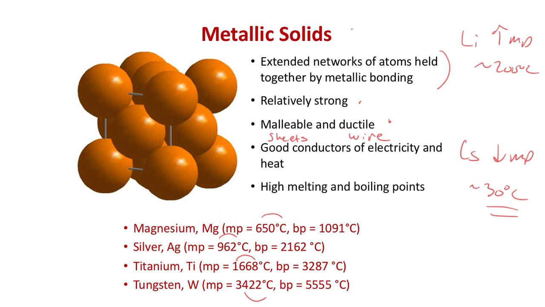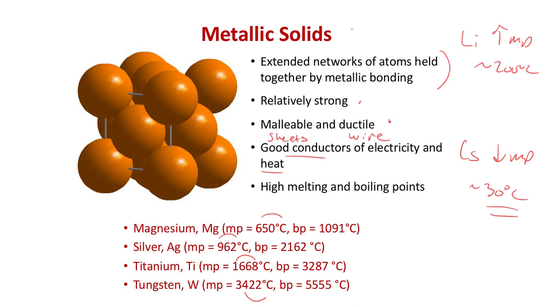They're generally the best conductors of electricity of all the categories of substances, with maybe the exception of ionic solids dissolved in water. You can get good electrolytic behavior for ionic solids dissolved in water, but you also get it for metal solids. So metallic solids are good conductors of electricity, and also good conductors of heat. Think of an equivalent weight iron skillet compared to a water pot on the stove. The iron skillet is going to heat up a lot faster because it's so much better at conducting heat. That's another way of saying it has a lower specific heat.